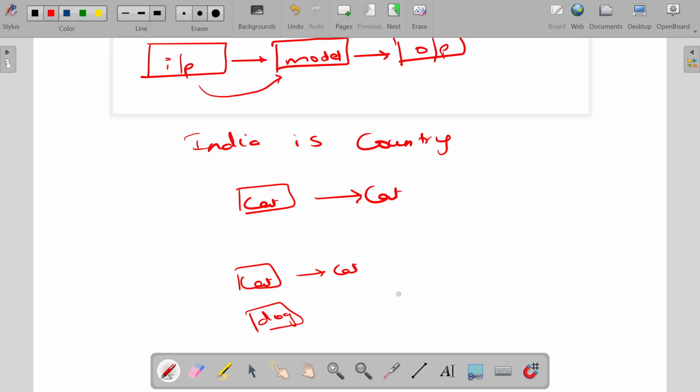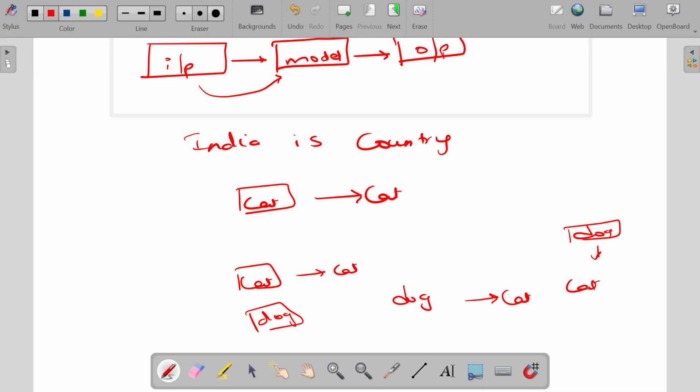So if you have trained your AI saying that, hey, this is a cat, when it is actually a dog, which is wrong but possible, right? If you have trained with wrong data, then if you send the picture of a dog, it will predict it as a cat. Why?